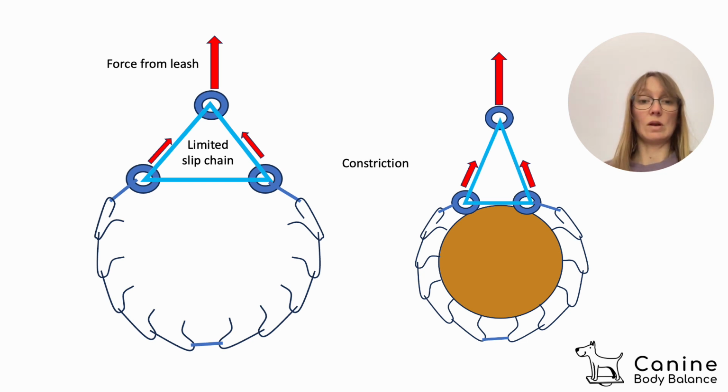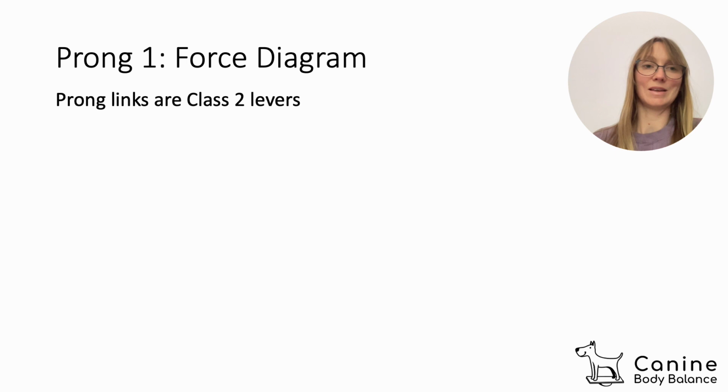All right, so let's have a look and see how this applies to the forces through each of the prongs, because that's what's important, seeing how much force is going into the dog's neck. Oh, and we can see here, if we look at the first prong link on either side, we actually have quite a long force going through. I will explain what that's all about coming up.